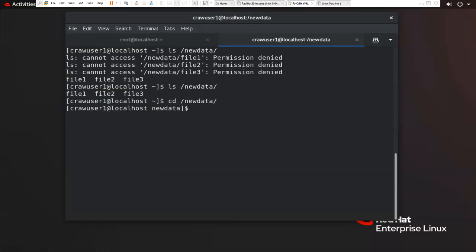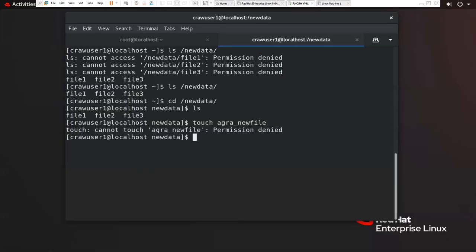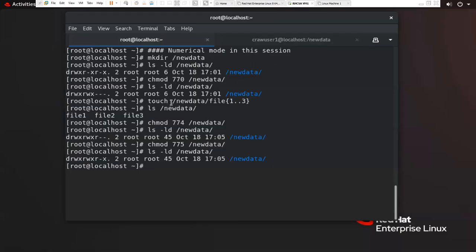So now I am able to enter this folder. We can perform ls also by entering this folder. We can perform ls also, we can perform cd also. And I want to write some data here. So am I able or not? Agra new. This is my file. So at this time we are not able to perform any directory. We are not able to perform any command, and I want to provide this permission also.